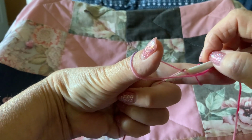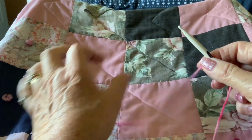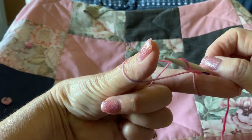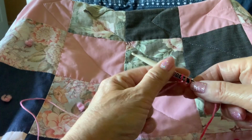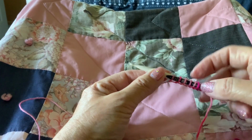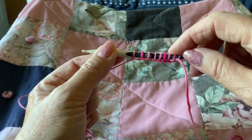It's really kind of hard to get all the angle in there. Under, over, up through the thumb, and just pull it. And that does make a very stretchy bind or cast on. And I'm thinking the stitches are kind of evenly placed.